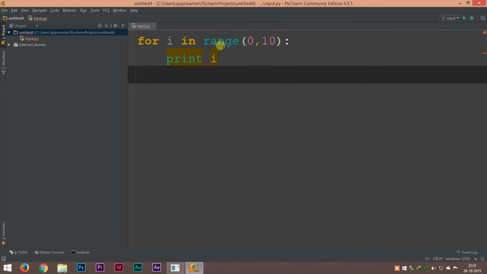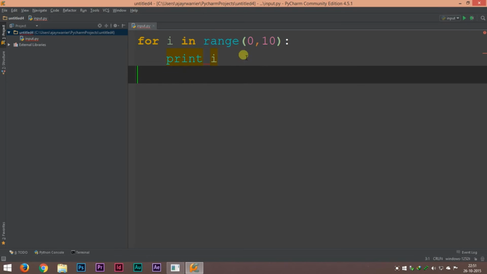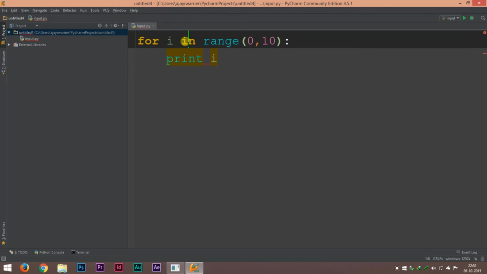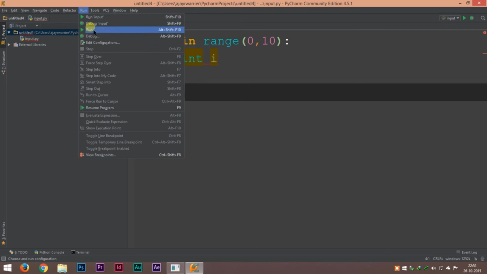So the new value of i is 1 instead of 0 and it will print that value 1. Then it will increment it again and the value will become 2 and then it will print 2. Now this goes on until the value of i becomes equal to our upper limit minus 1. In this case it will go until 9.